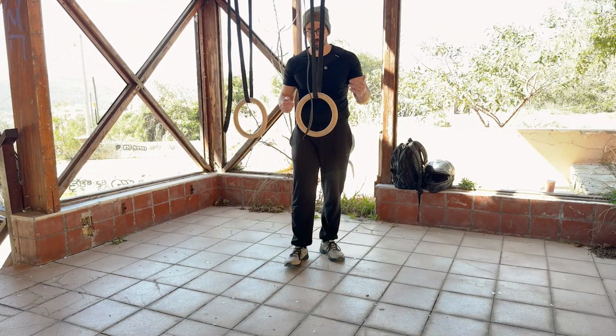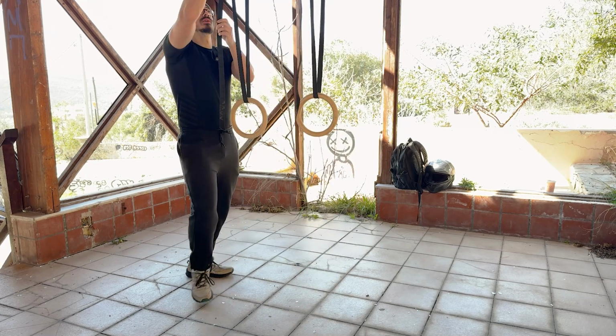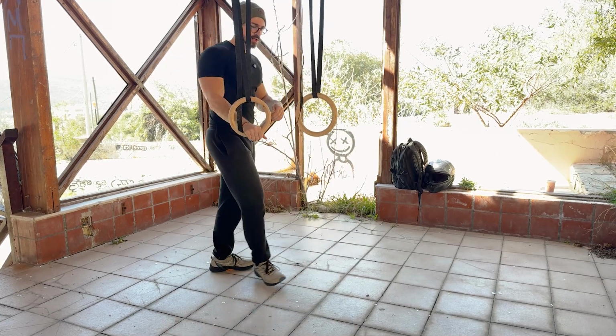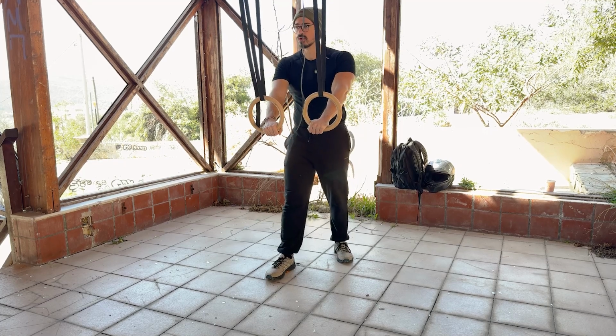So next up it's rows and push-ups. Now I'm doing this supersetted because I don't need extra equipment for it. I'm not going to do any ring push-ups or anything like that. What I'm going to do is pure simple ring rows, because you know the basics go a long way, right?